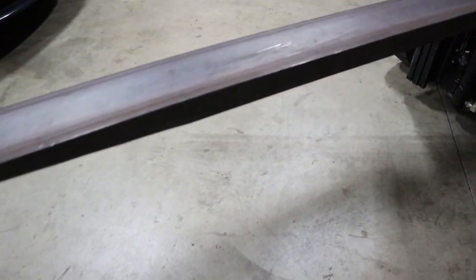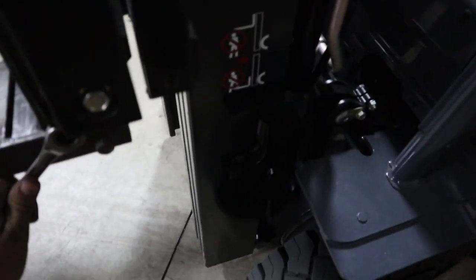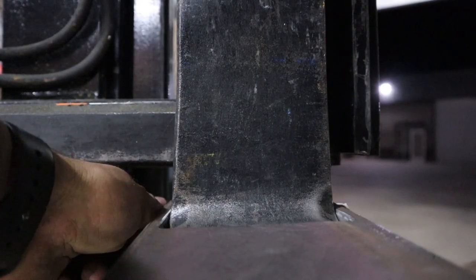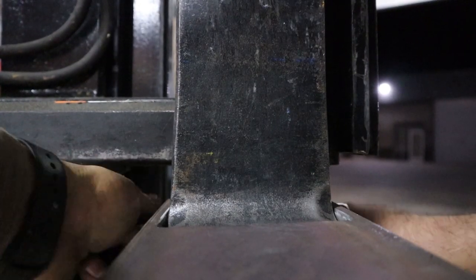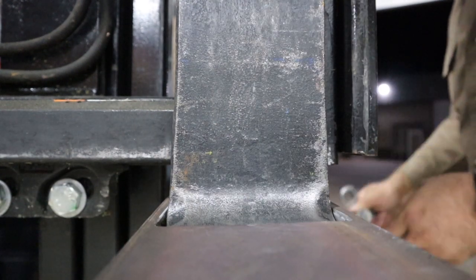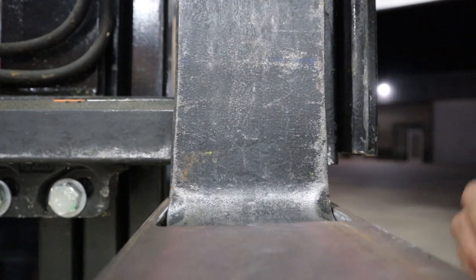They're easily removable, which I'm just going to have a pin. I mean, a bolt's actually nicer because I can tighten it up a little bit and it stays there.